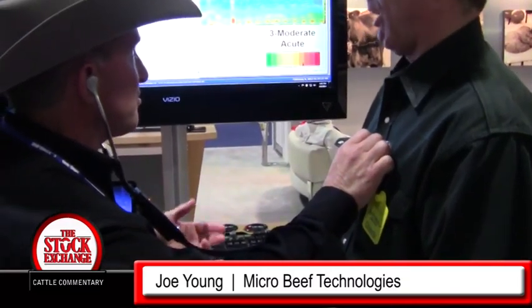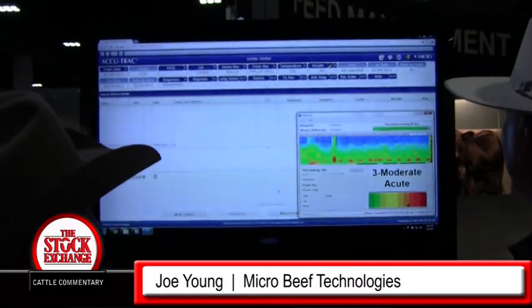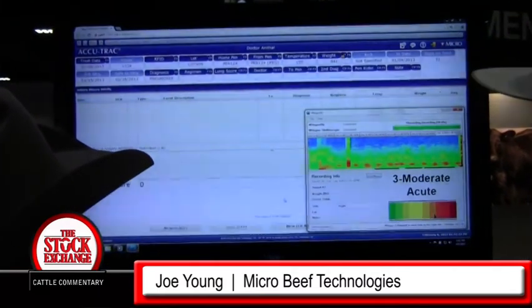Along with it, we're introducing a new device called Whisper. Whisper is basically an automated stethoscope. Like when you go to the doctor's office and he puts the stethoscope on your lungs to hear how they sound. We've worked into an agreement to be the marketing agent for Whisper. This product has been used for the last eight or nine years with a group of really progressive veterinarians. They've got data on about five million head of cattle showing that if you auscultate — which is just checking lung score — you can reduce mortality by an incredible amount, about 34%.